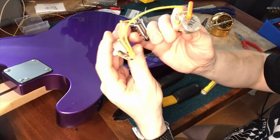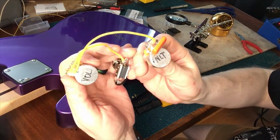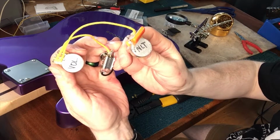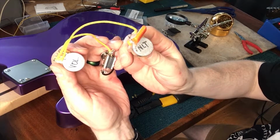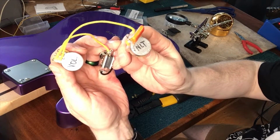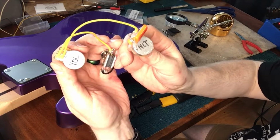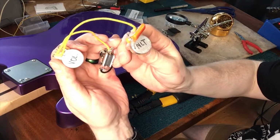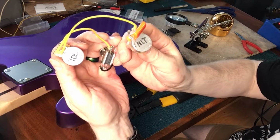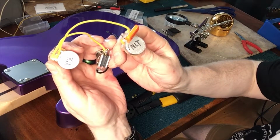All right, so I've been soldering things into position for the last hour or so. The volume and the tone pot. Mine says NLT. I wrote that on the back because NLT stands for no load tone pot. This is a special thing that they charge extra for, but Pody knows how to do for free. Basically, it's a tone control where the little contact material has been scraped away at the top if you turn it all the way up. So if I turn this tone control all the way up, it removes itself from the circuit entirely. It doesn't add more brightness. It just says, pretend I'm not here.